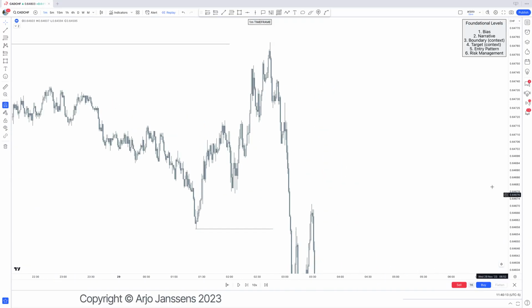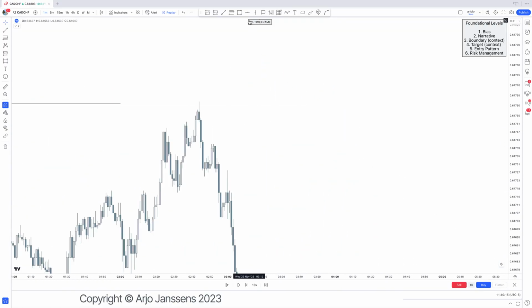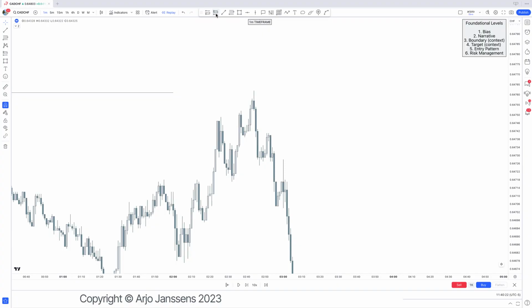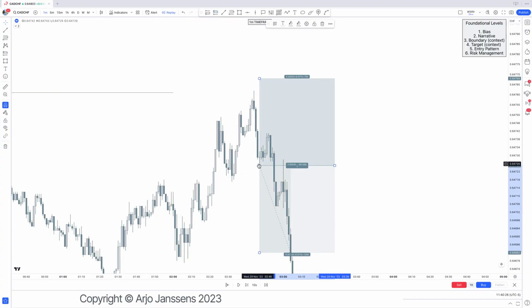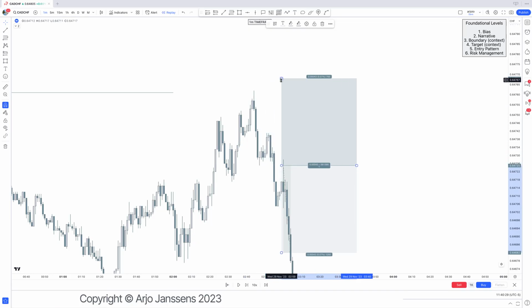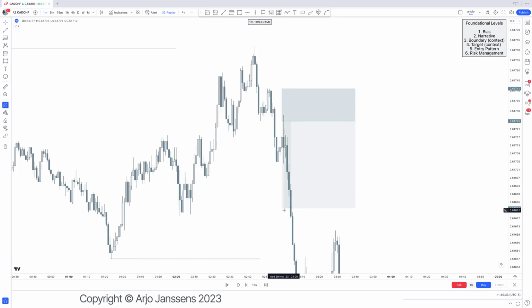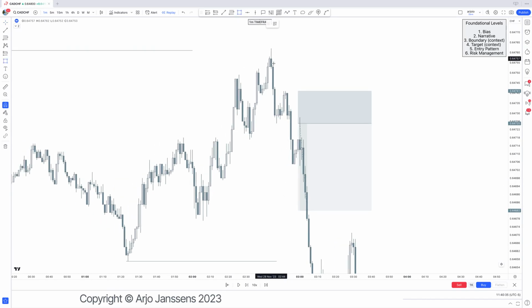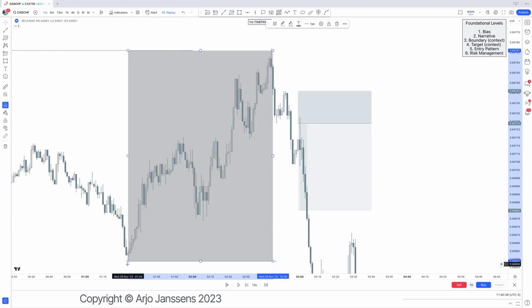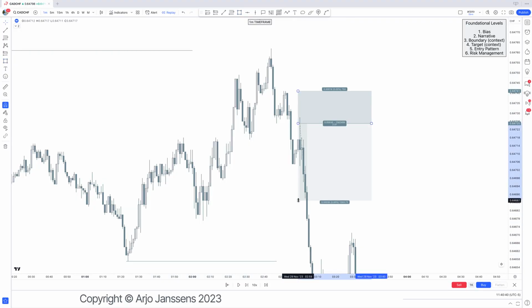Perfect. So what do we have? We have this ST right there. We come into it. Then we have the RE as well. And let's say we entered off of the overlapping part somewhere around there. The low covering this high, it's what we discussed in the previous video. Can we target a 1 to 2 within the original context? Within this area right there? Yes, because what do we see right there? 1 to 2. Perfect. This is absolutely perfect.